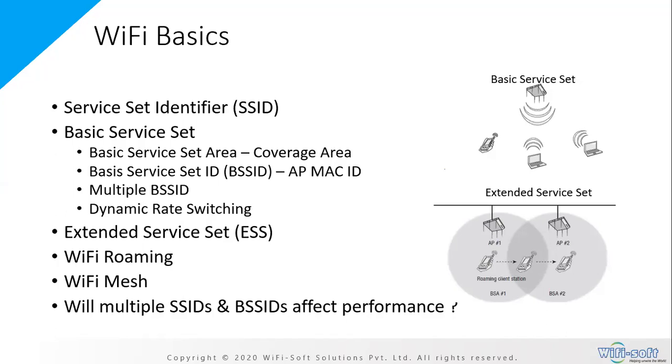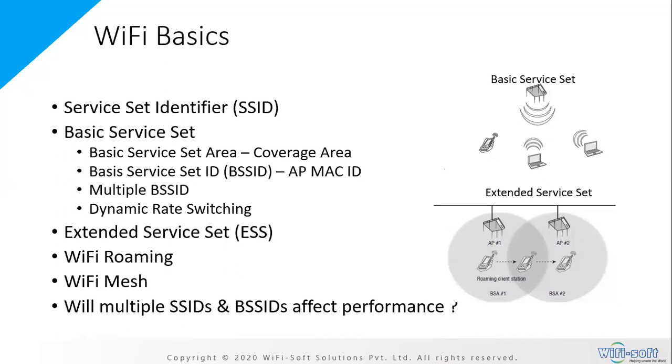And there's a client device which is going from one service set area into another service set area. What is the service set area? It is basically a coverage area. So when a client moves from one access point's coverage area into another coverage area, that concept is called Wi-Fi roaming. You can see the client device as the person is walking down the hallway or within the premises, hopping from one AP to another, right? When he is going from one area into another, that concept is called Wi-Fi roaming.